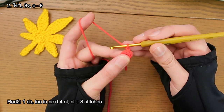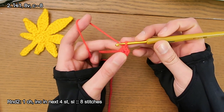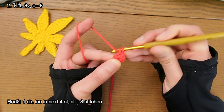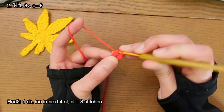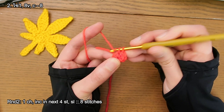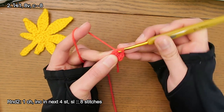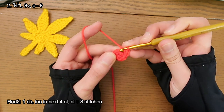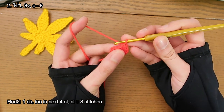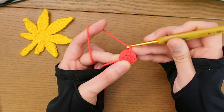Next we're going to increase, so 2 single crochet into each stitch for 4 times. So 1 single crochet into the same stitch that we do slip stitch earlier, and another single crochet into the same stitch again, and next 2 single crochet into the next stitch, 1, 2, and 2 single crochet into the next stitch again, 1, 2. And the last 2 single crochet into the next stitch, 1 and 2, and slip stitch to close the round. 1 chain to start the next round.